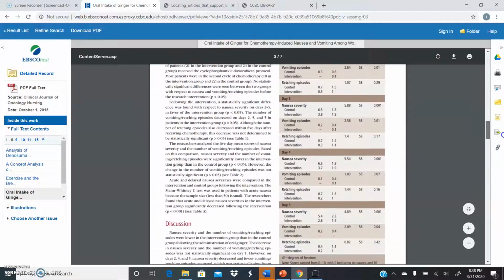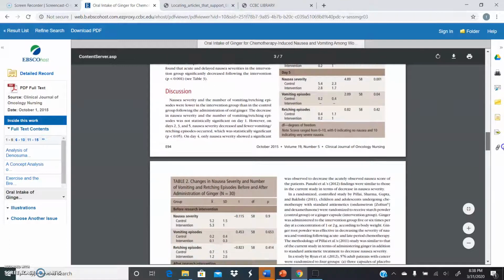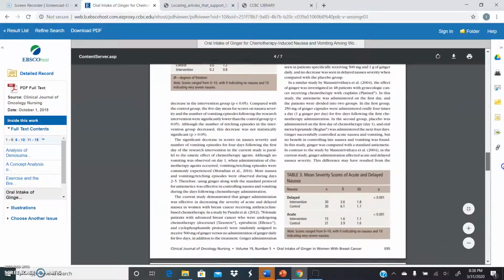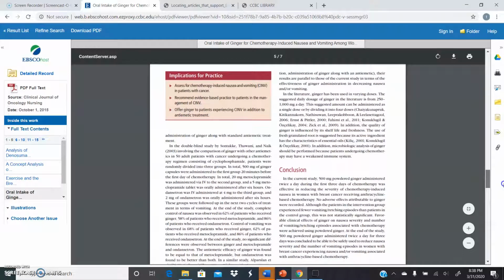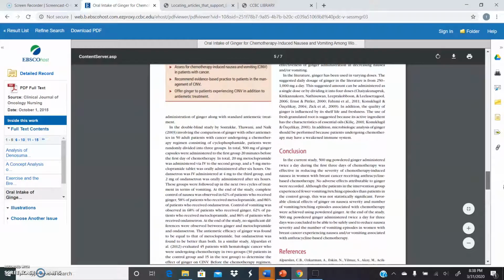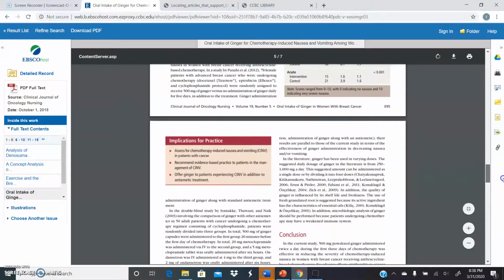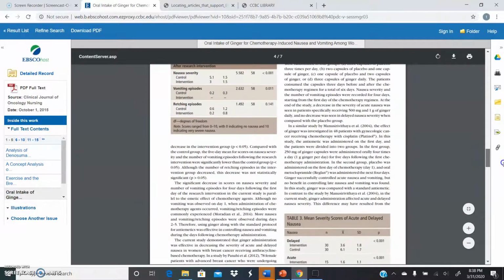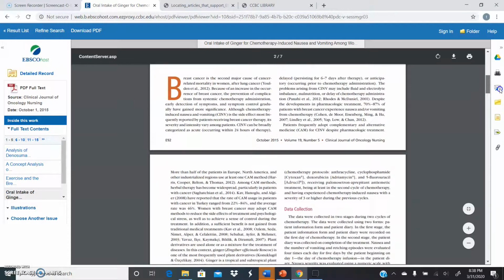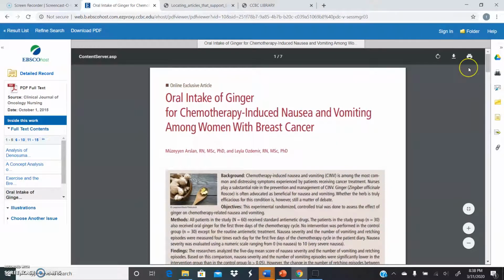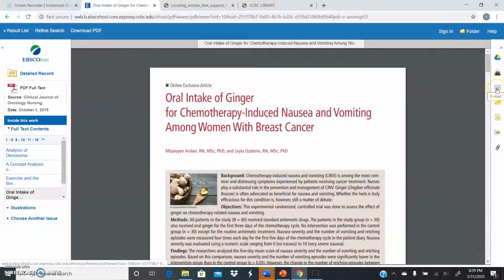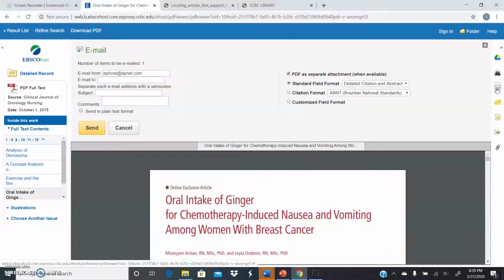And there's going to be a lot of charts and graphs, and these can't be read once and understood. I always like to check out the abstract, the intro, the conclusion, and the methodology, and then go back and read it a couple times. But here we go. And let's say this is the article that I want for evidence-based practice. I'm not going to spend, as I said, a lot of time reading it right now, but we could print it. We could email it to ourselves.